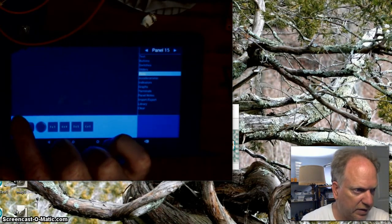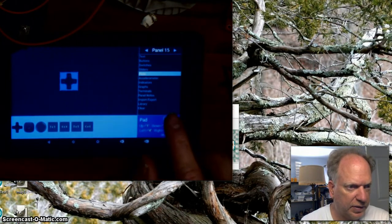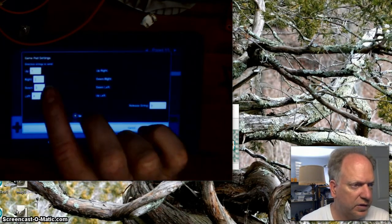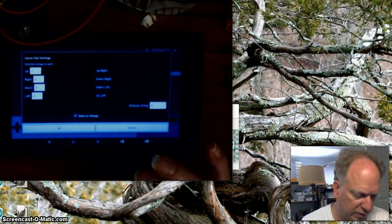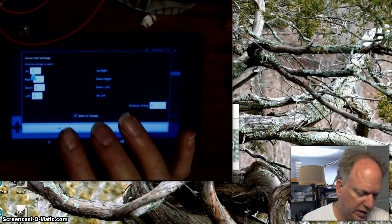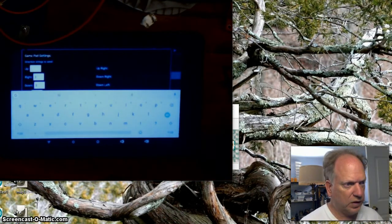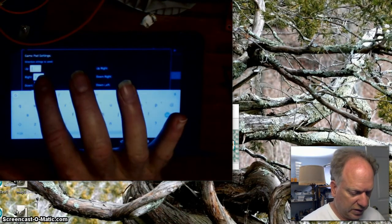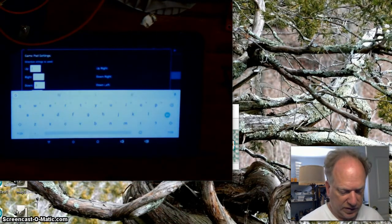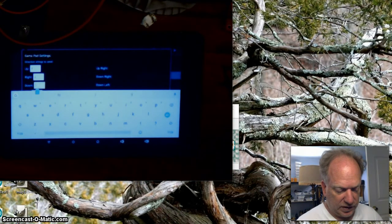And I'm going to take a pad like this and I'm going to drag it up here. Okay, and now I'm going to go ahead and edit this pad. And what I want it to do is have a single character. We're going to keep this super simple. So when I push the up, I probably want it to put an F for forward, right? And then this one here, this is right. Let's make it an R for right. And then we've got down or reverse. Let's make it B for backwards.